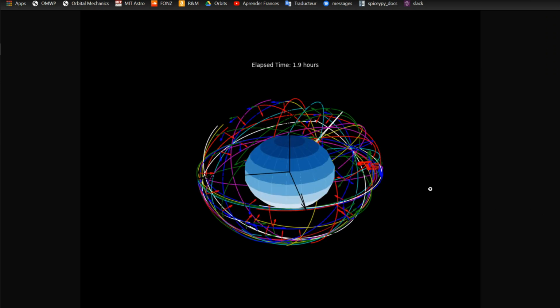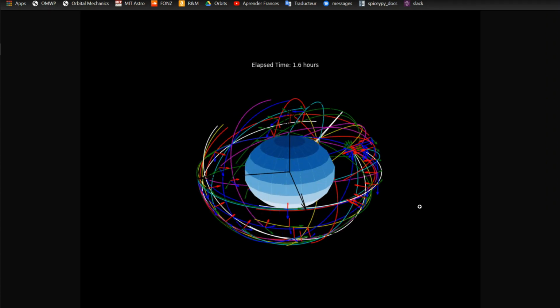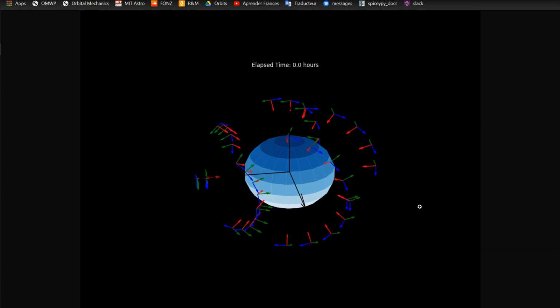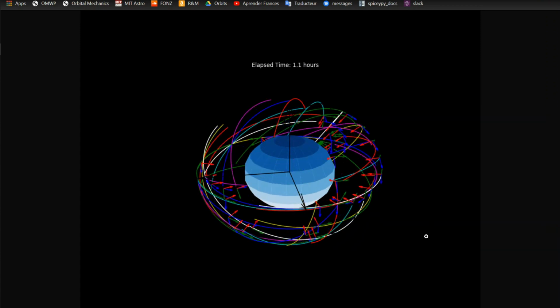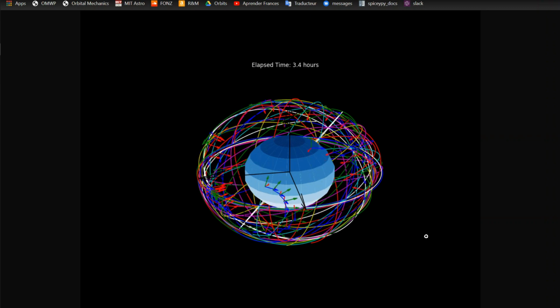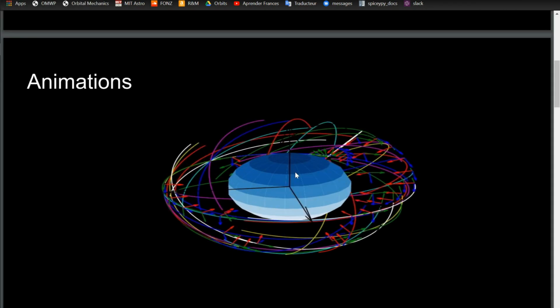For the third animation, here is an example of what a satellite constellation looks like. Satellite constellations are really big and up and coming. There are a few companies that are doing them in order to provide faster and better internet all across the world. This is just a quick example that I wrote up to visualize it: you have a lot of satellites in orbit, and how would you actually control all of these and have them be in a formation flight? This isn't optimized in any way, it's just an example that I wrote up real quick.